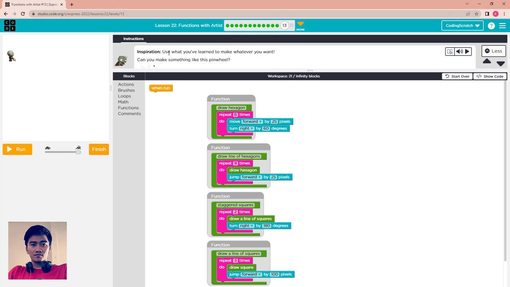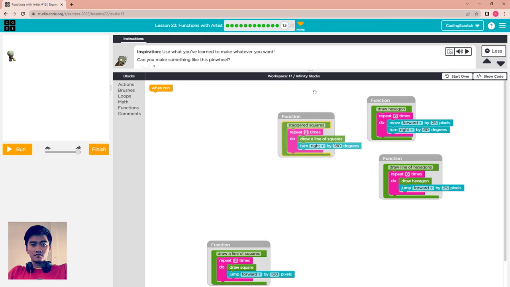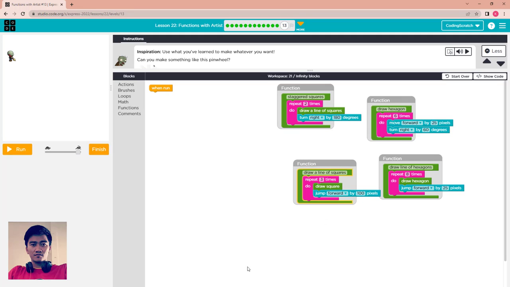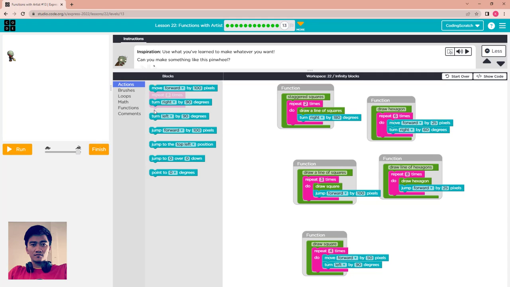Okay, inspiration. What you have learned, you can use to make whatever you want. Can you make something like the pinwheel? Just drag it out here and start coding on your own. So for now I go to the repeat loop and use it for 8 times, and I use the jump tool.